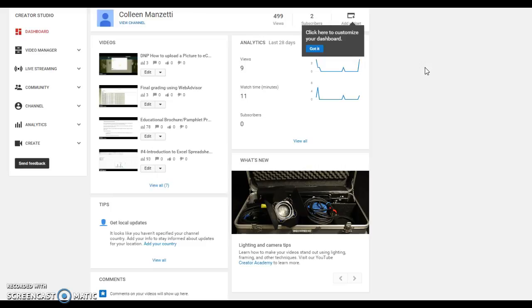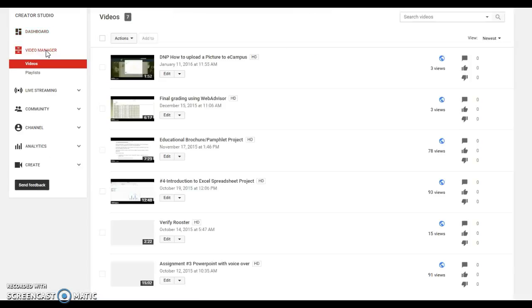And this is what I do because it doesn't clog up my computer. It helps me keep everything organized. And you can go in and you can rename your items. So as you can see here, this is my dashboard. These are all the videos that I've done to date, and you can actually manage your videos.